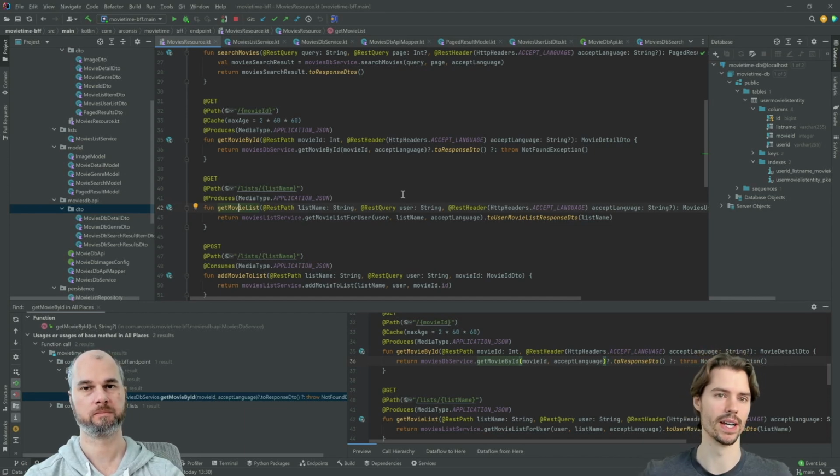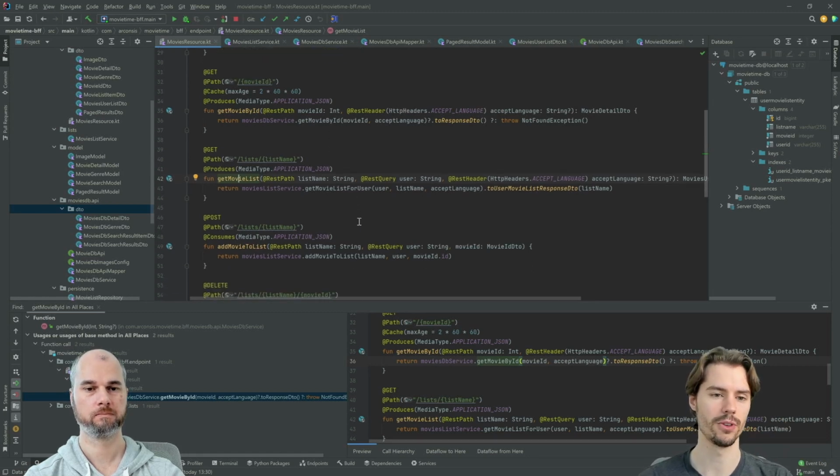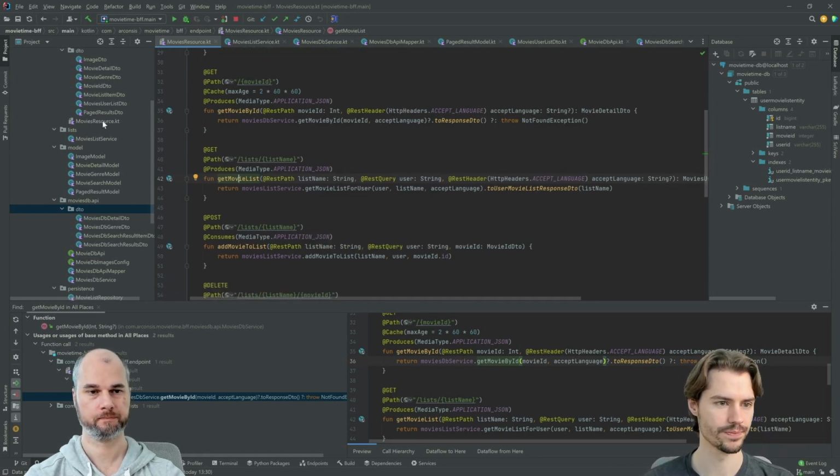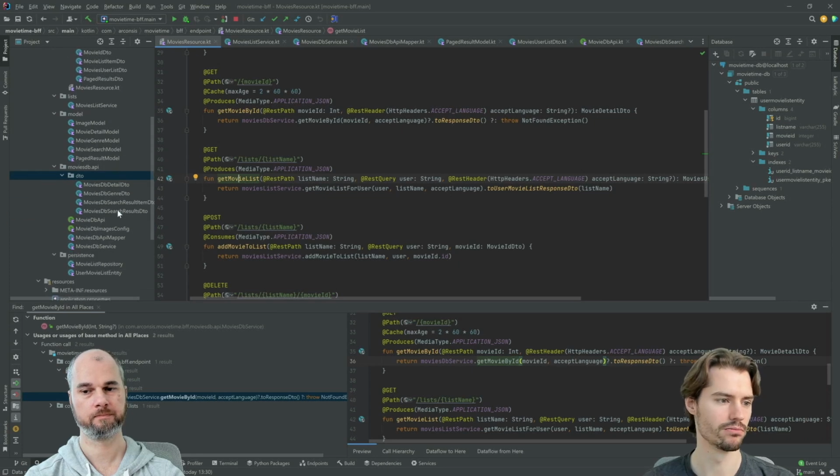Also, in the future, we might want to add more data to it, and therefore we should really have an entity in the database for a list, and then connect all the movies to it. So we need to restructure our movie lists a bit, and I would say let's get started with them.